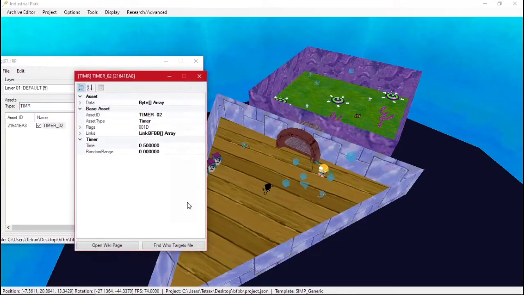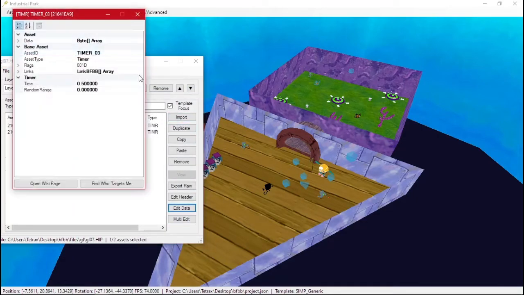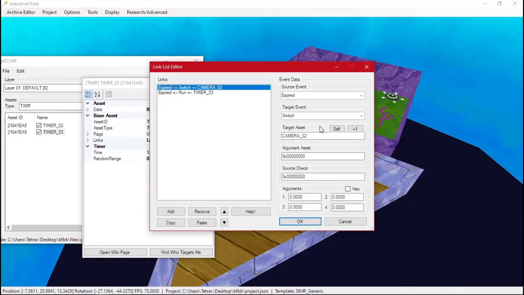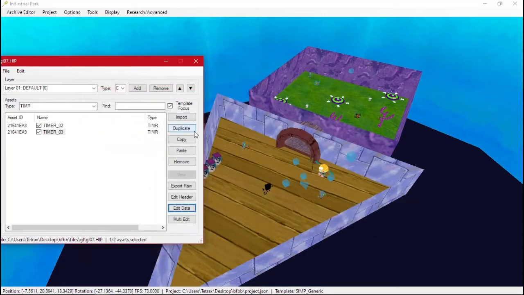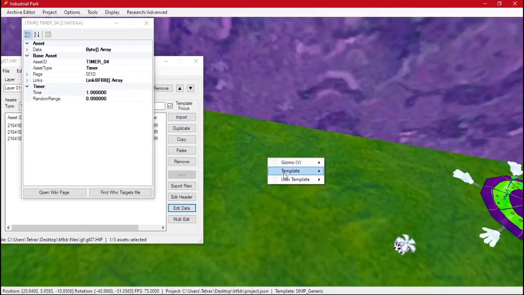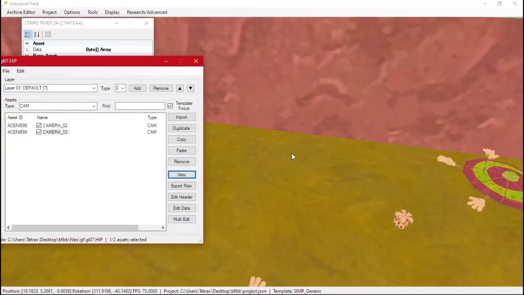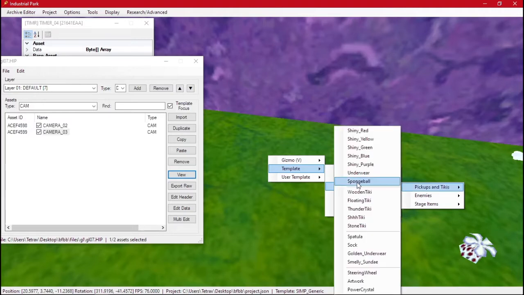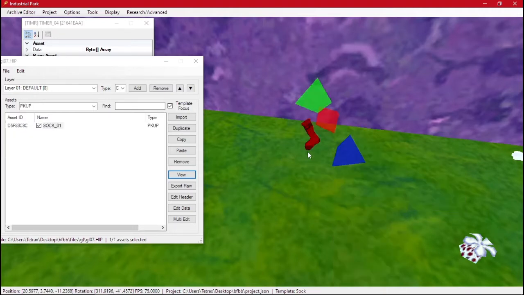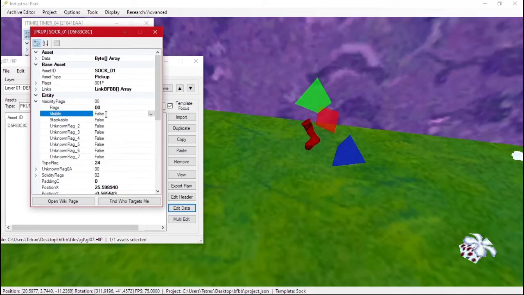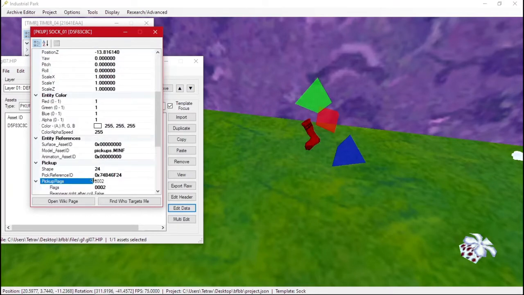And then we could duplicate this. I selected duplicate. This one will be 1 second. Whenever this happens, this will switch to camera 3 and it will run timer 04. Duplicate that one. And after 1 second, this one can show whatever object we're trying to show here. So we'll click on the camera, we'll view that, and then we'll place down our object, which can be a sock. Why not? We'll place a sock down to make that invisible. Go all the way down, visibility off. Okay.